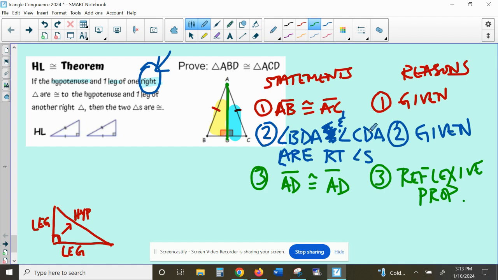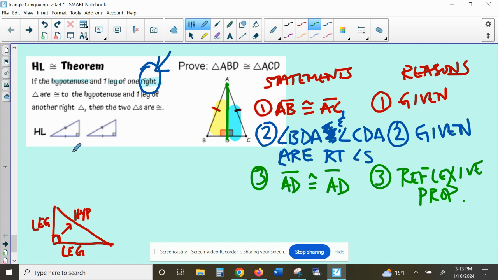You might wonder, why do we have to say that? Because we actually have to have the statements over here. So in order to use this theorem, we have to have a hypotenuse and a leg and a right angle, right? Hypotenuse and leg and a right angle. So have we stated it here? Do we have a hypotenuse and a leg and a right angle? Okay, so let's double check and look.